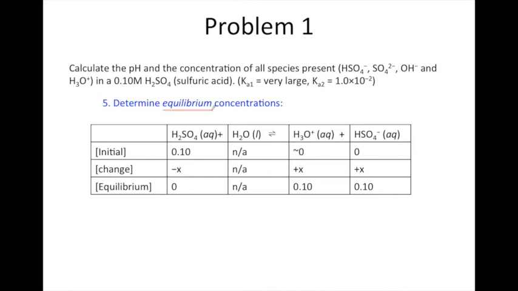If you remember, of course, H2SO4 is a strong acid, which means it dissociates completely. So we know that our equilibrium concentration of the protonated acid is 0. And since it dissociates completely, for every 1 mole of the acid that we start with, we're going to produce 1 mole of hydronium and 1 mole of HSO4 minus, the conjugate base. So our equilibrium concentrations of these will both be 0.1 for our first dissociation step. So we don't have to go through any Ka expressions with this.